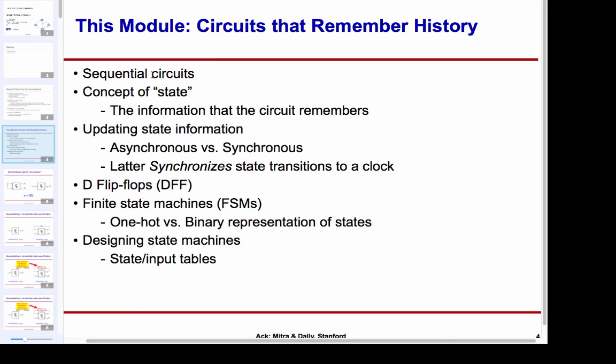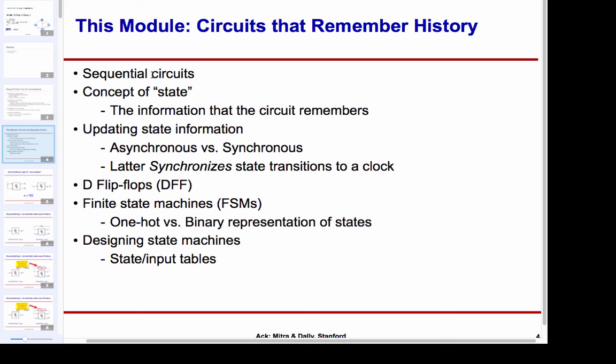Because that's the only essential part of the history. I don't need to know each and every car that came in, each and every car that went out. I only need to know how many cars are in the parking lot. And then every time a car comes in or leaves, I just add or subtract to that. So this concept that not all history is relevant, that for any given problem only a certain part of history, a certain function of the history, is important, is the concept of state.